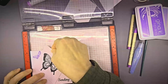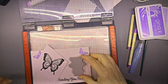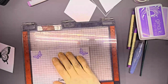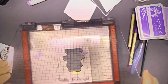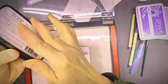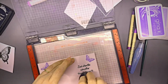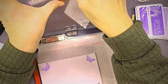So this I want to put here. So that is going to go right there. But I need to make sure it's nice and straight. Because with the red rubber, I can't see through. And it's definitely crooked. Looks like it needs to go over at the bottom. To move it over at the bottom a little.